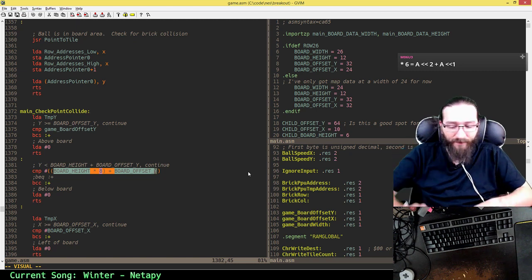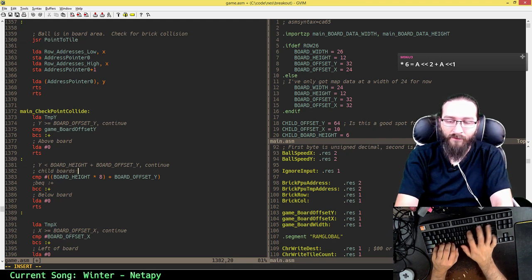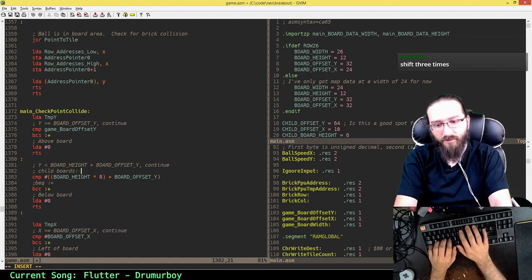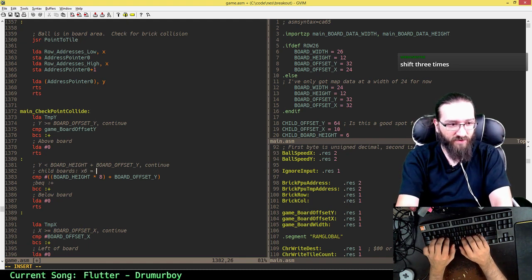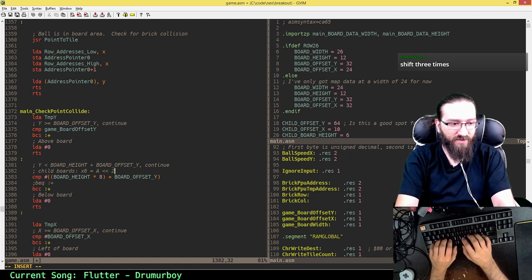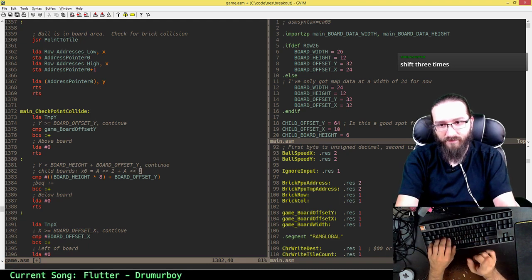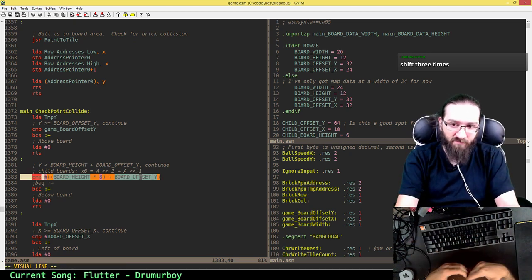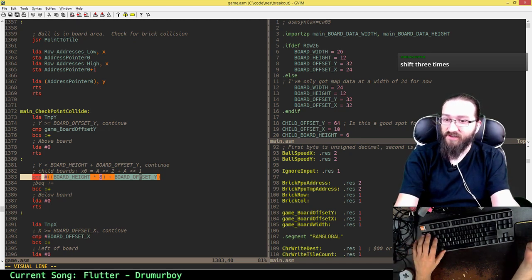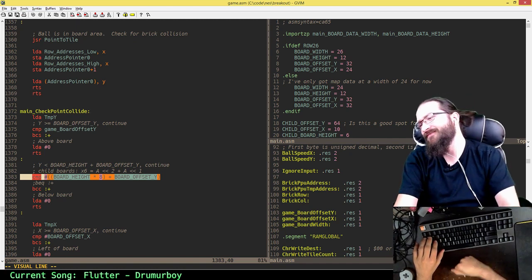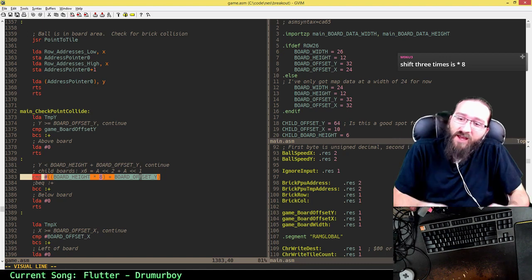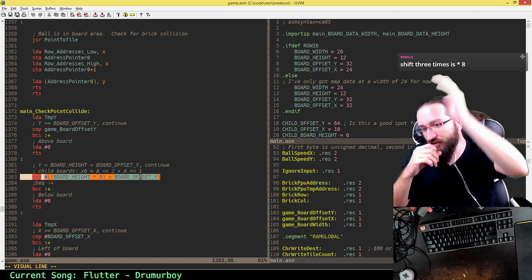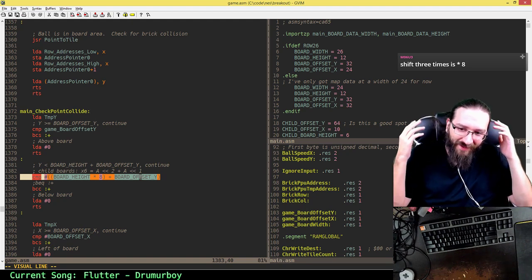Yes, I'm going to write that down real quick. This is going to be times 6, so x6 equals twice plus that. Yeah, shift 3 times for 8, right. But that still makes it at least 5 instructions, actually 6, because to shift I need to put it in A. I've already got something in A that I need to compare. Well, I don't need to store it because it's already in temp Y. But I do need to clobber A to do the math, and geez.